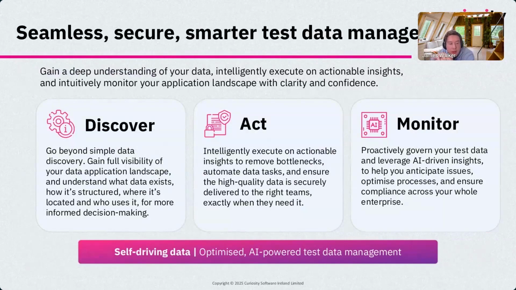So what we've been doing at Curiosity is we've been developing a new framework for test data as part of our platform. And loosely, this platform we're calling Discover, Act, Monitor. And we see these as 3 core phases for any organization when they're implementing their test data initiatives. So if I think about a typical organization today, there's just so much complexity.